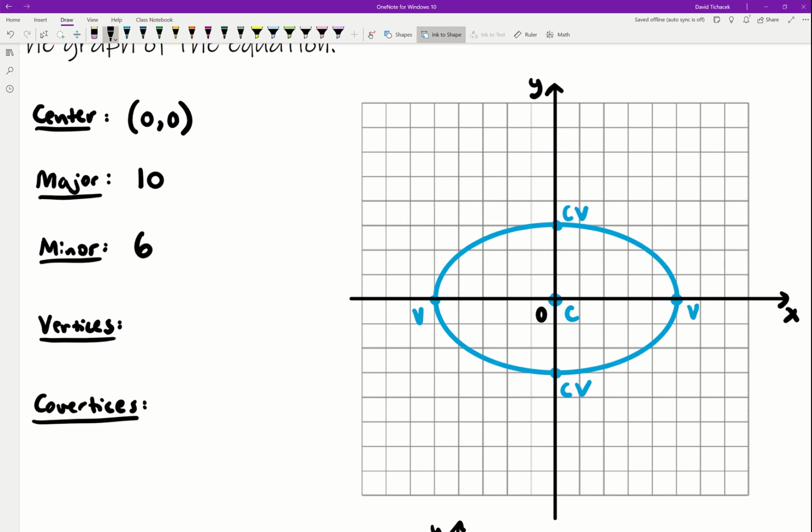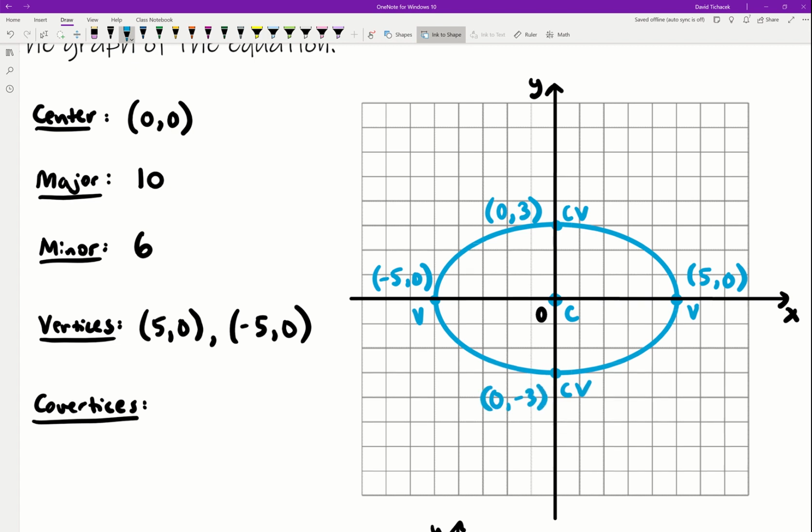And then what we need to do for vertices and co-vertices is list out the coordinates of these points. And you can see because I've already drawn the axes on top here, these are really easy to do. I simply have the point over here, go to the right 5, go up or down 0, go to the left 5, go up or down 0. Those are my 2 vertices there, so I'll go ahead and write those points down with coordinates. So that's (5, 0) and (-5, 0) respectively. And then for my co-vertices, right? So this would be the point where I travel up 3 and to the left and to the right 0, so that would be the point with coordinates (0, 3), and then down here that would be (0, -3) to plot that point correctly. So I've got (0, 3), and then (0, -3).